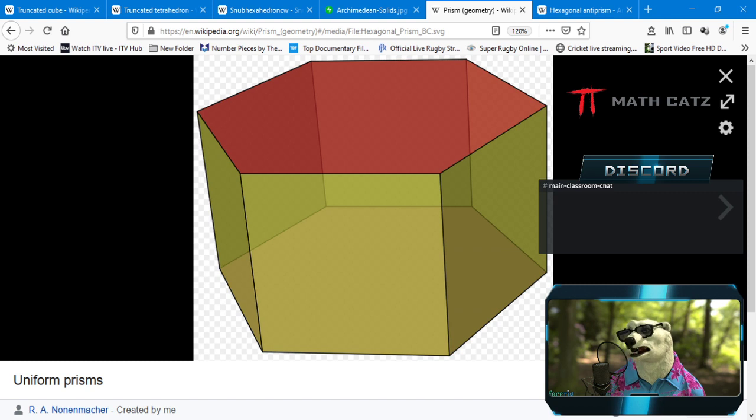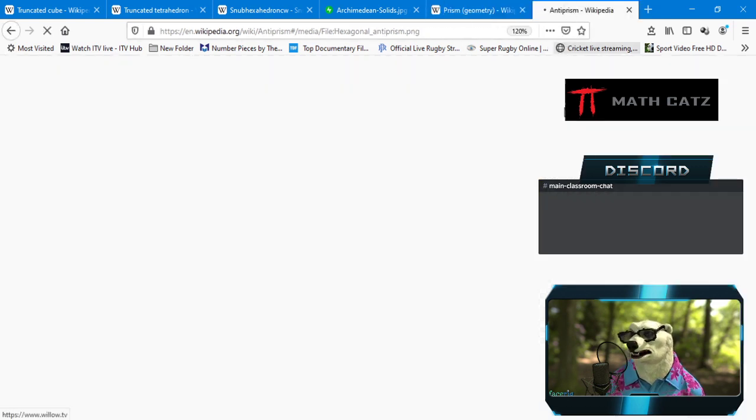So I'm going to take this hexagonal prism, for example, with a hexagon base, and all I'm going to do is pretend it's a rubbery material. I'm going to keep the base fixed, and I'm just going to twist the top face, rotate it slightly, so that these original top vertices now sit a little off center and across from the edges of the base. And when I do that, I change the side squares to triangles.